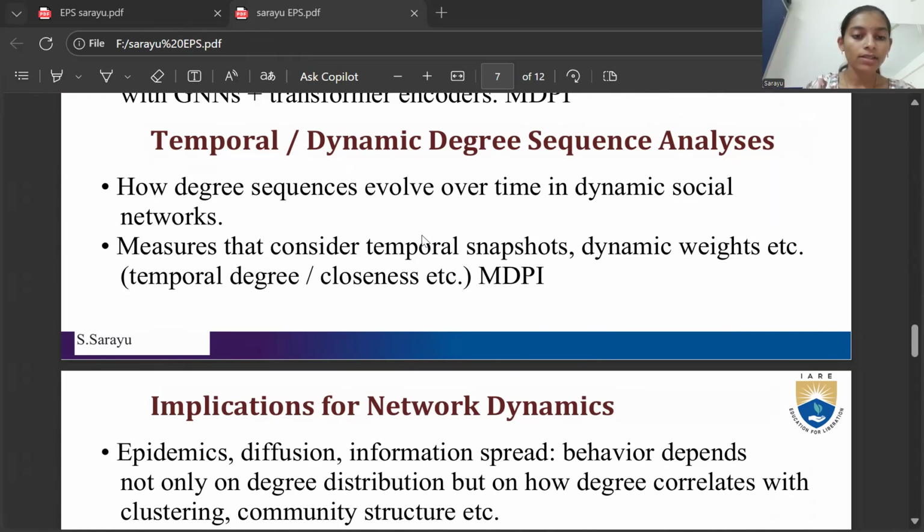Recent and advanced trends. Here are some of the most recent developments from the last five years in degree sequence analysis of social and complex networks, especially where there is a twist beyond the classical degree sequence: the neighborhood degree sequence or second order degree sequence. On the neighborhood degree sequence of complex networks, indicators such as neighborhood similarity and organization compare the neighbor degree sequences of nodes with the same degree.